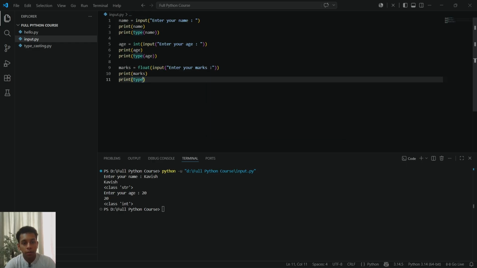Print marks, print type of marks. Suppose marks is 95.12. See, 95.12 has been printed and its class is float. So this is typecasting. Very simple.